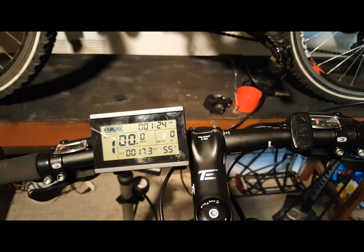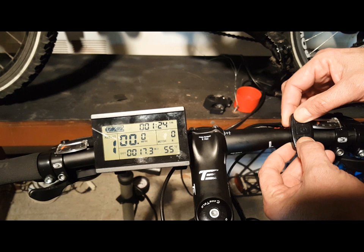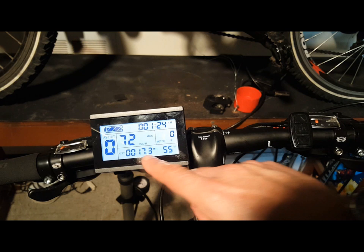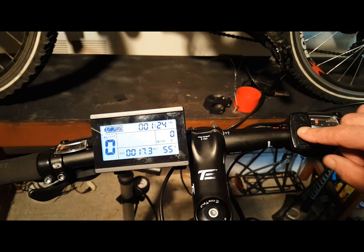To control the general project settings, hold down the up and down arrow keys for three seconds. This will bring you to your first settings, where you can control maximum speed, wheel size — very important — miles per hour versus kilometers, temperature settings, and more. To change the settings, use the up and down arrow keys. When your selection appears, press the middle function button; it will save your settings and allow you to scroll to the next setting.